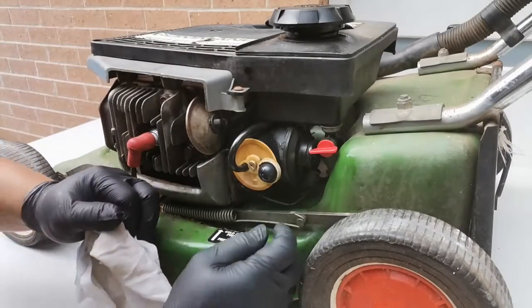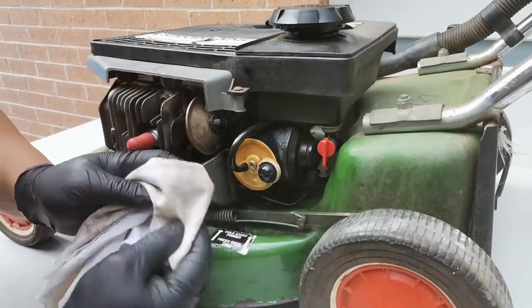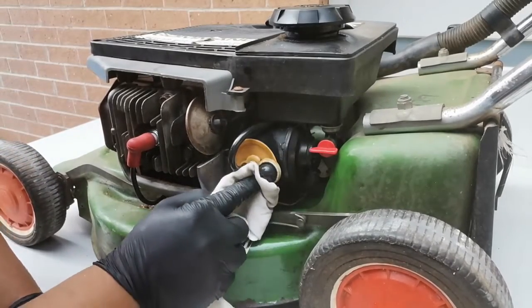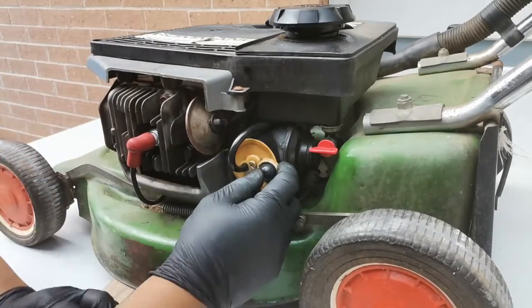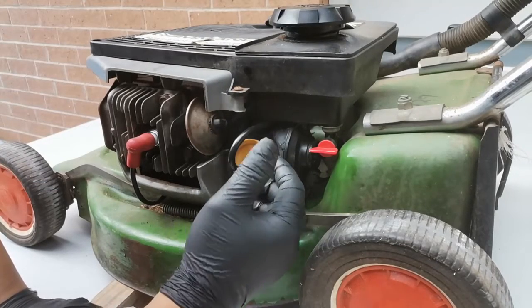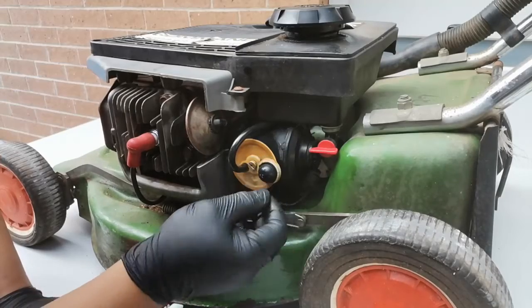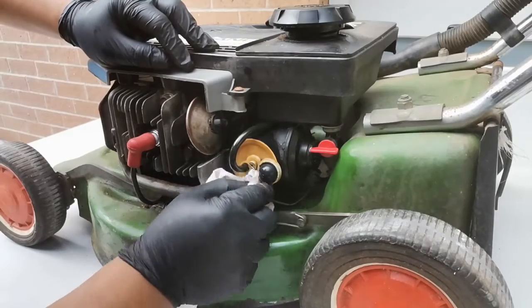Okay, what will happen if we open the tap? Oh, okay. So that's the problem now. The fuel is leaking through the primer. So why do you think the fuel is leaking? What's the problem? You tell me. No? So when the fuel is leaking, it will flood the carby. It will also flood the engine and won't start. Before it leaks, it will also fill up the carburetor inside with fuel. So I'll show you the quick and easy way to fix this one.